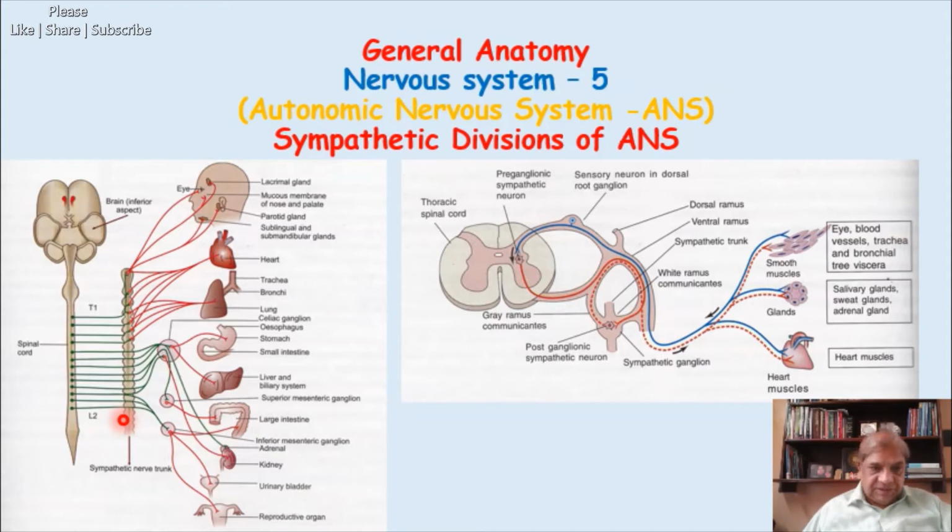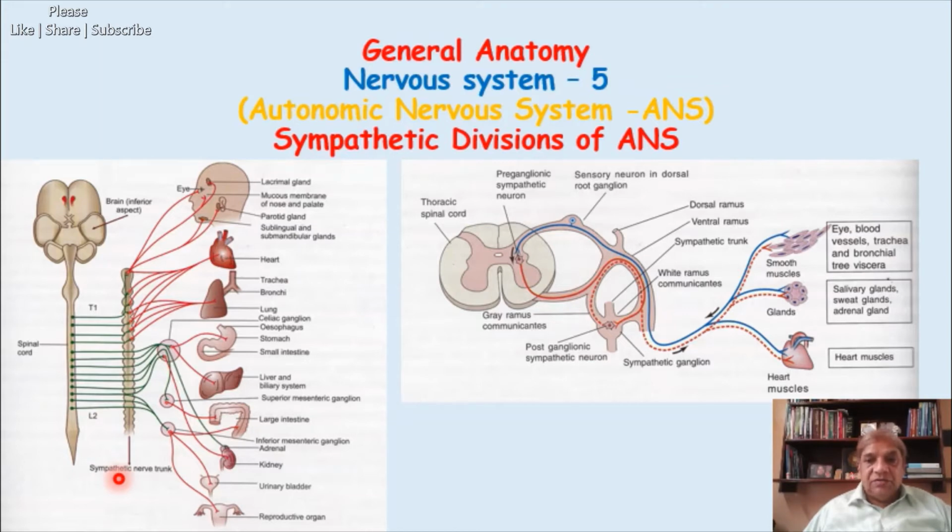This was the simplest explanation which I gave you in the last lecture, but now come to a little more complication. These preganglionic fibers, or axons, arising from the lateral horn from T1 to L2, may relay in the sympathetic chain at the same level. But some of these fibers will ascend up in the sympathetic chain, because the sympathetic chain extends from the base of the skull to the terminal end of the sacrum, where they form the ganglion impar. It is a long chain on the right and left side. So these fibers will ascend up many segments in this chain. Some will descend down, as shown here, till the terminal end of the sympathetic chain.